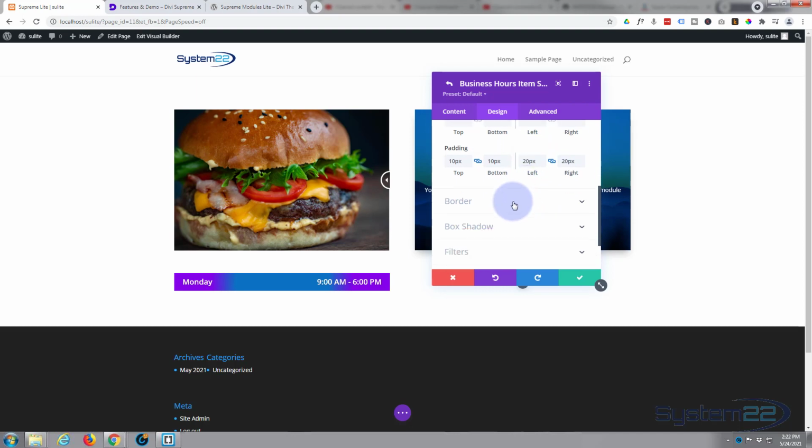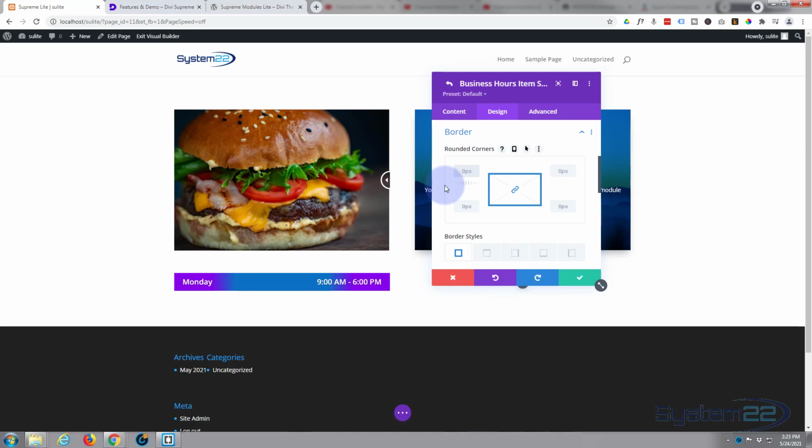If you want to give it a border, you can do so here. I'm not particularly interested in giving it a border. If you want to make the corners a bit rounded, a small value like 5 pixels will put them slightly rounded. If you want to make them fully rounded, put in a high value, something like 50, and you've got completely rounded right there. Like I say, I'm going to have mine square, so I'm simply going to delete that. There we go.